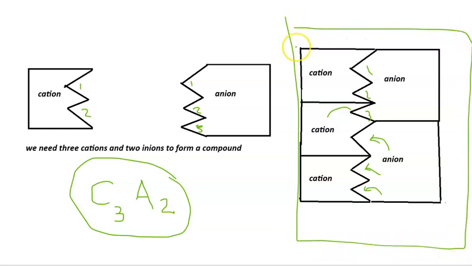In the lab, what I wanted you to do is represent compounds using this configuration. That is a simple one, but it makes you know how many electrons are gained by the anions and how many electrons are lost by the cations. I hope that you understand right now. Anyway, if you have any question, ask me. Don't hesitate.